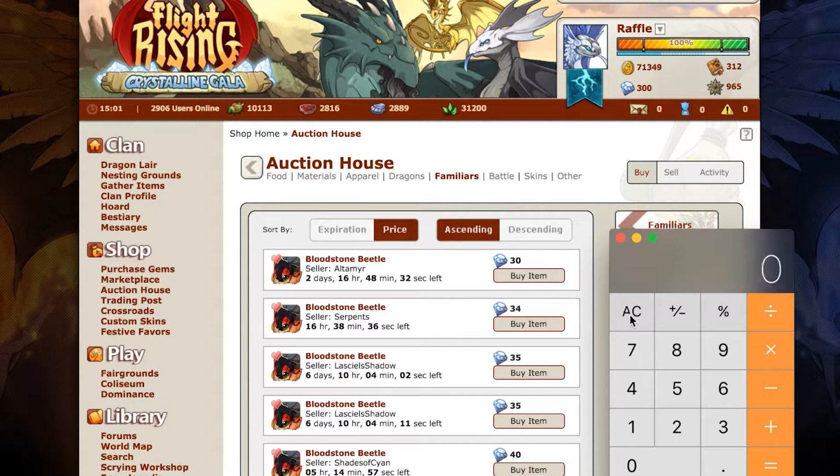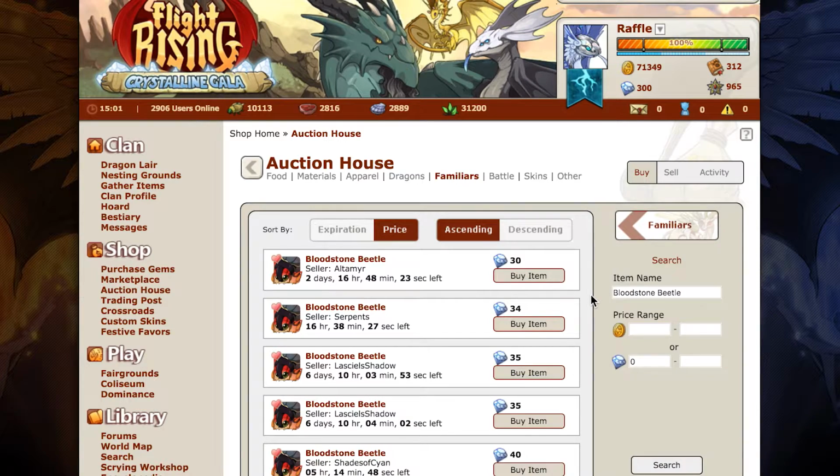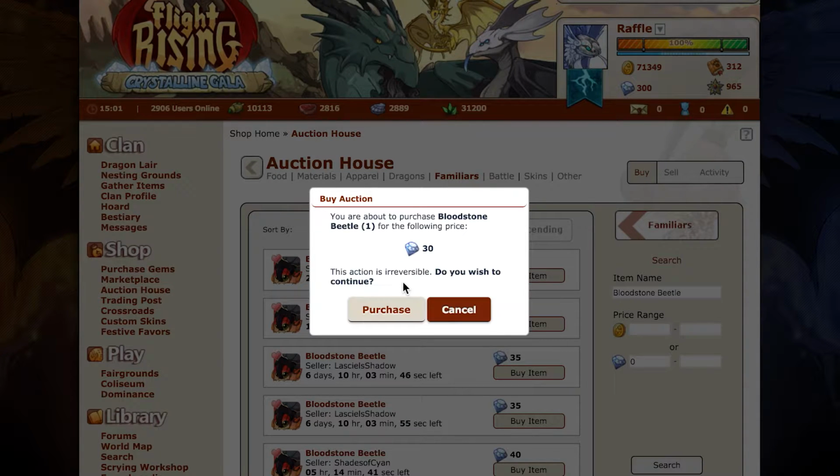So let's just do that backwards real quick. So that's 30 times 680 and 20,400. So right now it's a much better deal to buy the Bloodstone Beetle with a gem. So I'm gonna go ahead and purchase it with a gem.